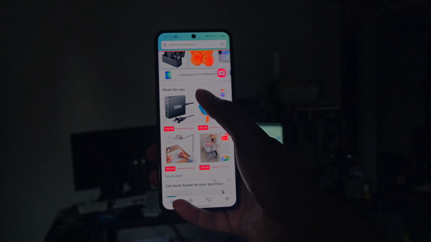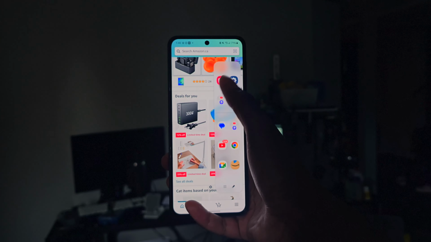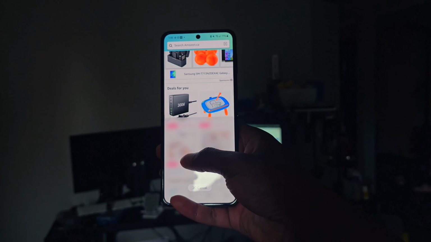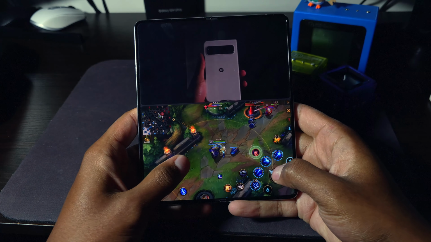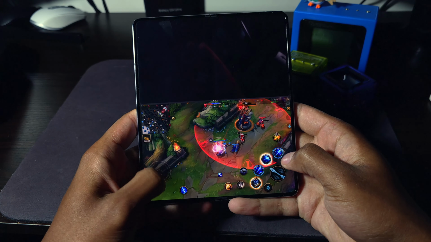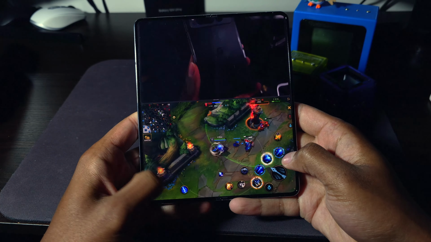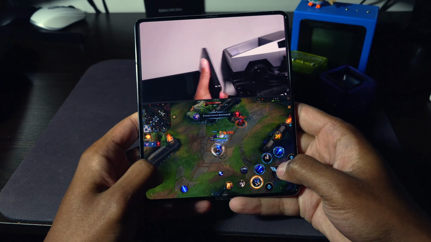Let's get into it. Performance in smartphones comes down to a few key things: the specs, the size, and the hardware thermal management, or how well the device handles internal heat. Since the Fold 5 is bigger, it already has a slight advantage because there's more space for the heat to dissipate and there's more room for better thermal management. This does translate to better performance in gaming, video editing, and other heavy tasks in my experience.